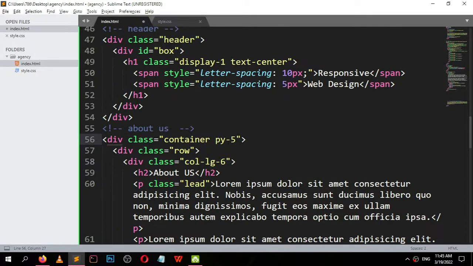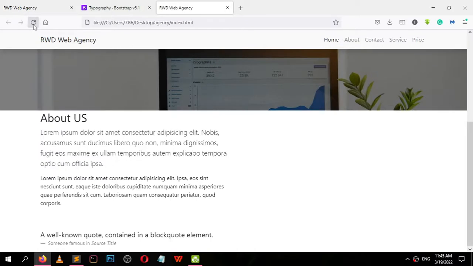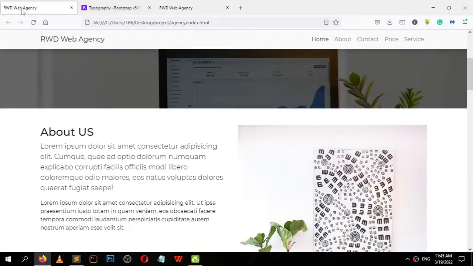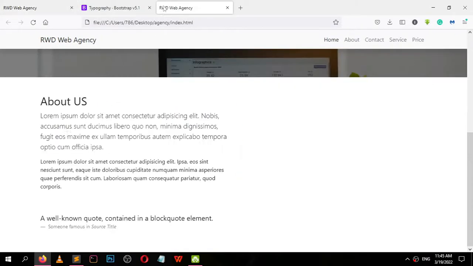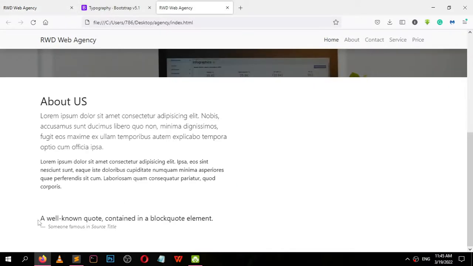This padding y will give a padding top and bottom of 5 like this. Now we have our block code.